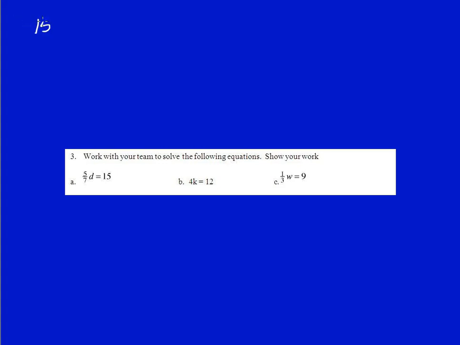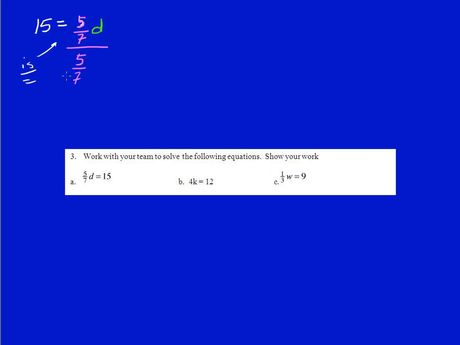15 is, remember equals means is, 15 is 5/7 times d. Let me do that in another color so I can separate where everything is. Okay, so I'm being very specific with my definition here. The number 15 is 5/7 times d. So if we want to turn 15 into just d, we have to get rid of this 5/7. Just like any time you multiply a number by something, you can divide by the same thing to get rid of it. So I'm going to divide this by 5 over 7, and that's going to get rid of this right here.